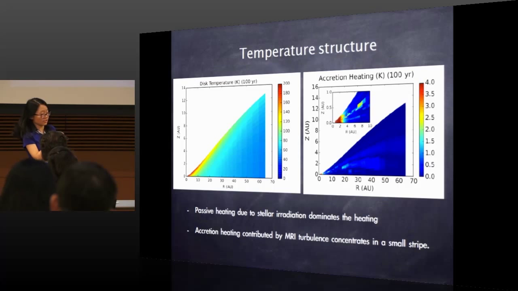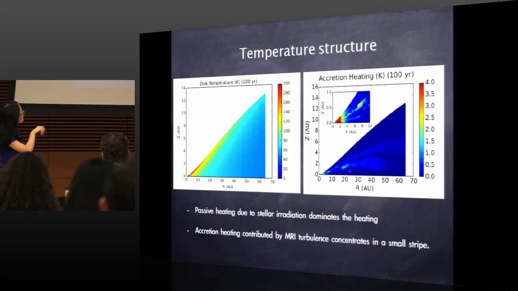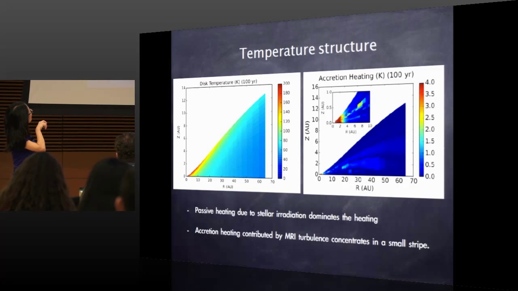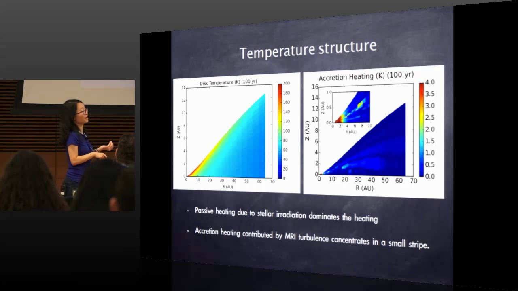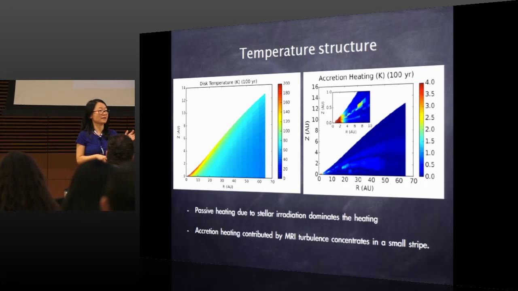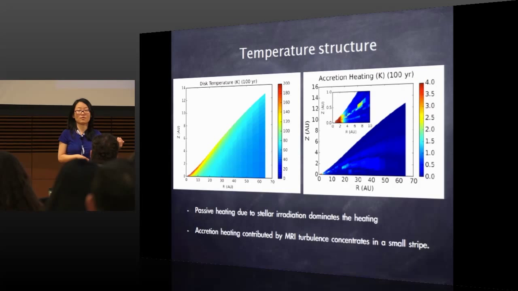So this is the temperature profile. The takeaway, let's see. Imagine a torus of the disk. Here is the central star, and now we're taking a cross-section of the disk. The x-axis is the distance from the central star. The star is here, and this is the thickness and the height. The disk surface is heated by the central star, and the heat propagates down. That's why it's hotter here, right? Red means hot. Sorry, this is the temperature in Kelvin. And the takeaway here is accretion heating doesn't matter that much if your disk is small. That's actually different from what people have been assuming.